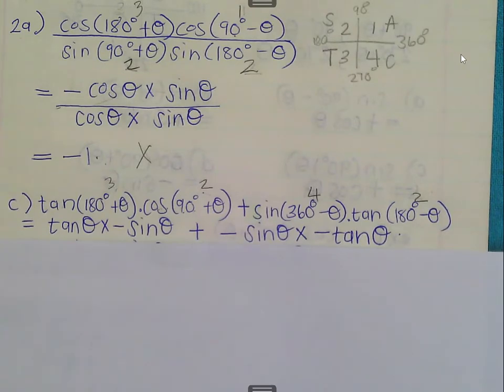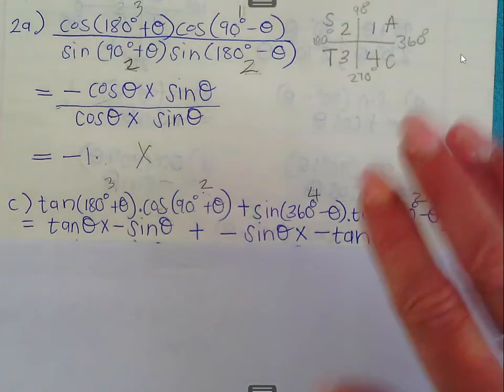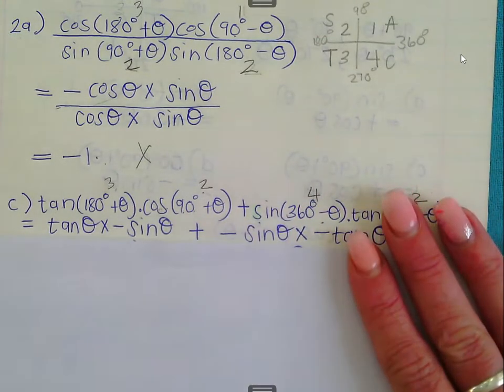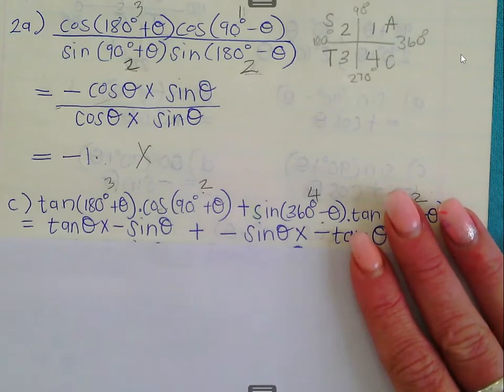You're going to have to change it to cot to get it to cancel out. So I wouldn't say that it's a very good idea, but if you did it and you do it correctly, then I cannot penalize you. You must get full marks. Okay. But for all the activities and sums that we're going to do, we only use sin and cos with the co-function.